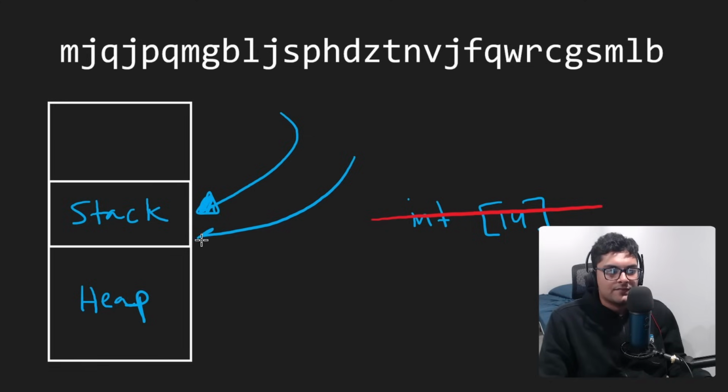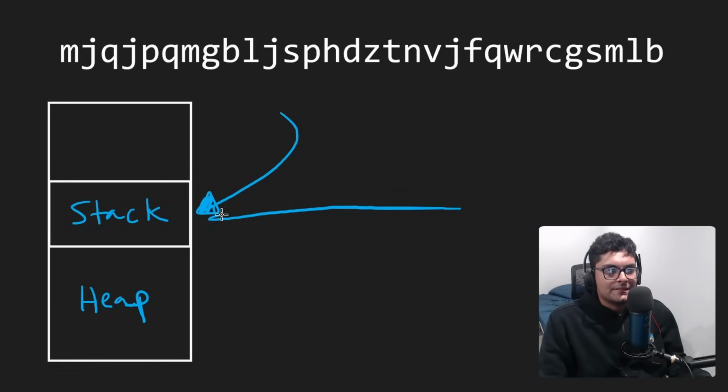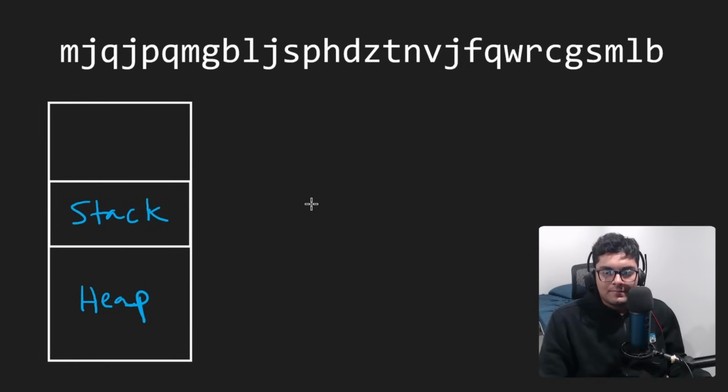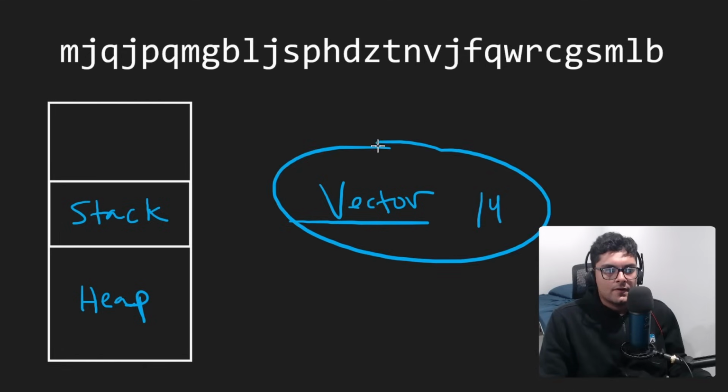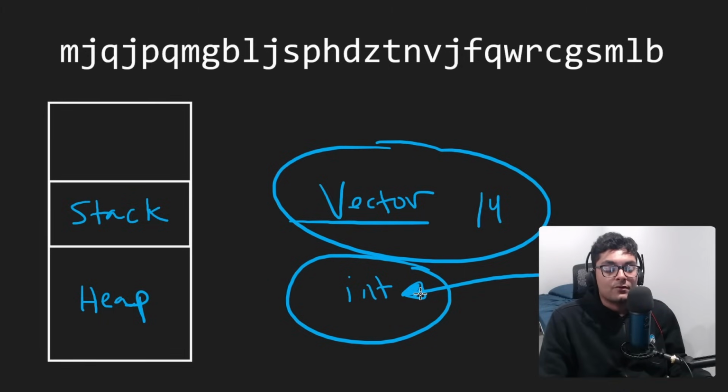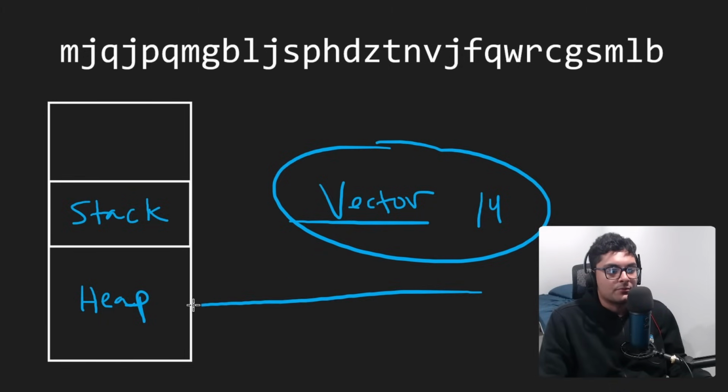So stack is convenient when it comes to memory because your operating system will maintain a pointer and it'll tell you exactly where the next variable that you declare is going to go. And after a function is done executing, that pointer will tell you that's the memory that you can free now. Whereas when you have a dynamically sized data structure like a vector, even if you declare the vector up front and you say, well, I'm going to give it size 14, a vector, like I said, is generally implemented with static arrays under the hood, and those need to be dynamically allocated at runtime. And so that's going to use a region of memory called the heap.